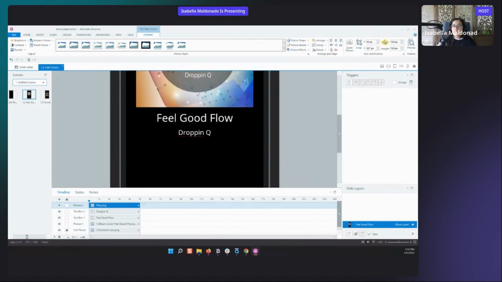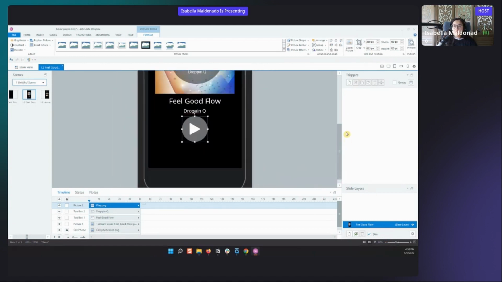And we want it to be at a position of 260. Oh, so what I just did is I accidentally entered in the x-axis for the width. So let me undo that. We want this at 150. And we want this to be at 260. We want the y-axis to be at 853. There we go. So this is where we want our play button to be. So again, we want our x-axis to be at 260, and we want our y-axis to be at 853.